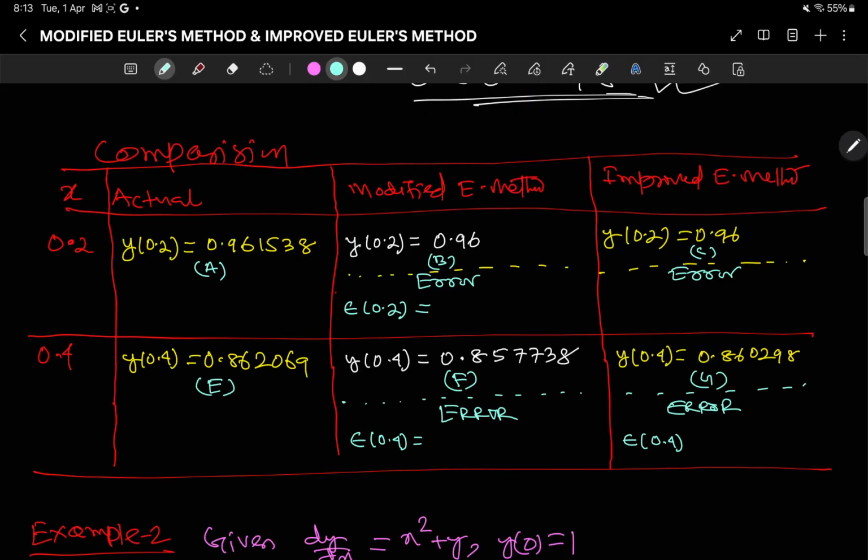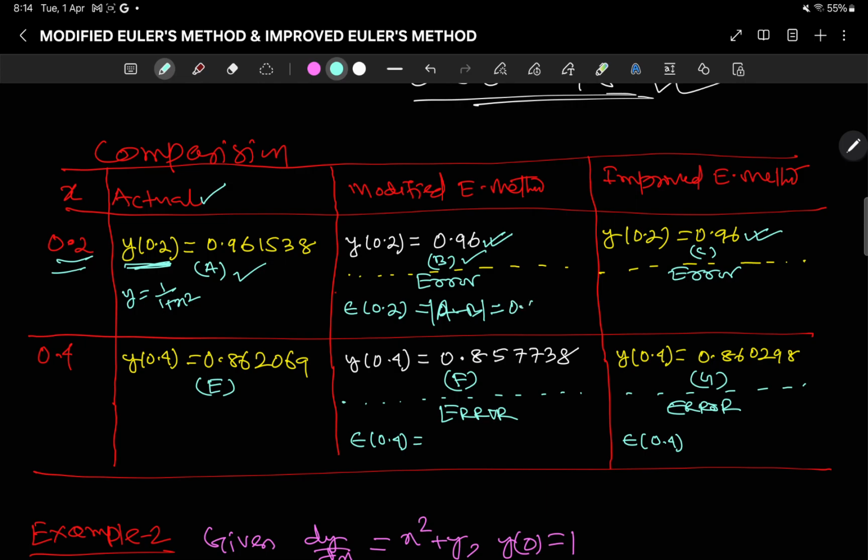Now if you compare the error with the actual solution, this is y of 0.2, because we got y is equal to 1 by 1 plus x square. Putting x is equal to 0.2, this is my a. Now by the modified Euler method, we already got it. By the improved Euler method, we got it at 0.2. Both are the same. However, the error here is actual minus numerical, so this is a minus b. I take the absolute value in order to avoid the negative sign.